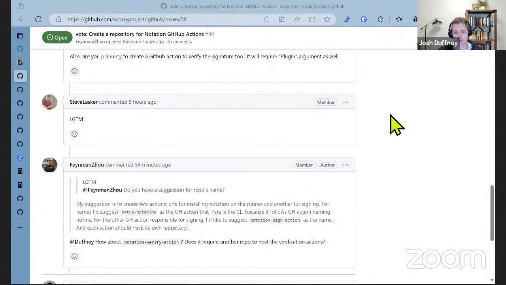So those are the two starting points. I can put together a POC for both of them and present them, because I'm open to either. I don't have the best answer. I've obviously done a lot more work on the setup notation one than the combined one, and I don't have a clear answer either way on which would be best moving forward. But those are the two patterns I've seen as far as GitHub actions are concerned.